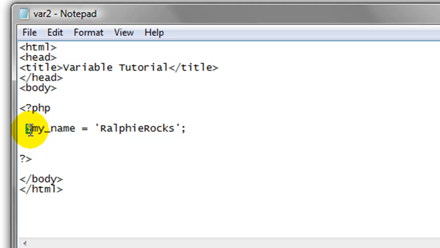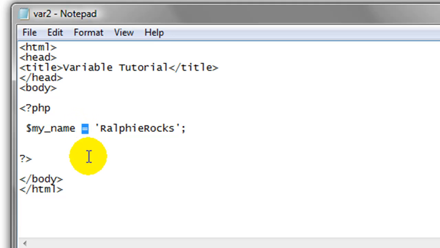When we start off a variable, which is used to store strings of characters or integers, numbers, we start off with the $, and that goes for either characters or numbers. Then you name your variable something applicable that you're going to be able to reference back to if you get an error or need to change something.